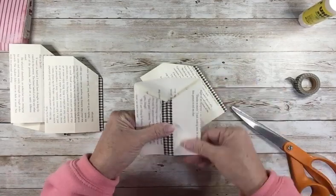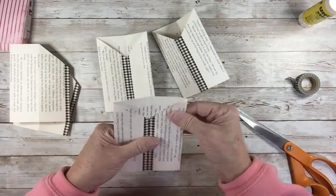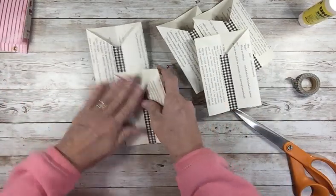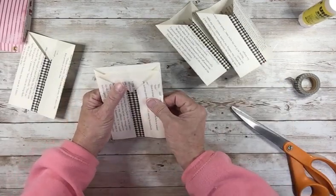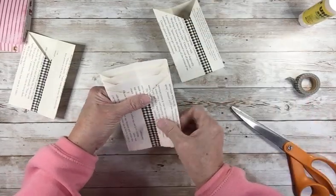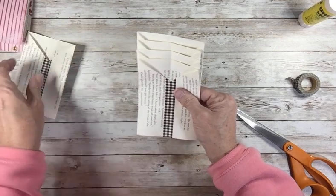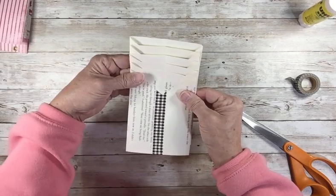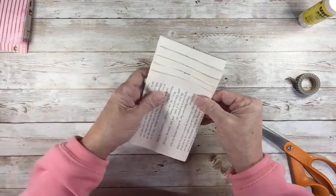Open them back up again, and we're going to stack them, but we're going to have them be about a half inch apart. So we'll have this one be the top. This one will have come down about a half inch. That one down about a half inch. I'm just eyeballing them. That one down about a half inch. And this one down about a half inch. All right. And that leaves that pocket the smallest one.